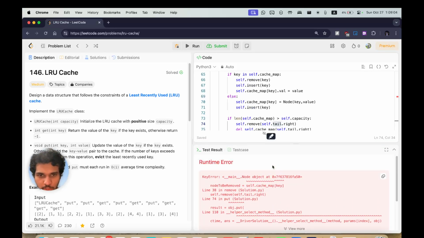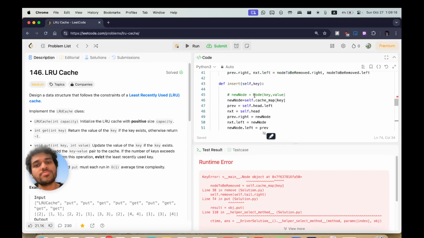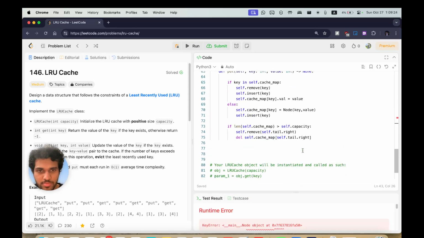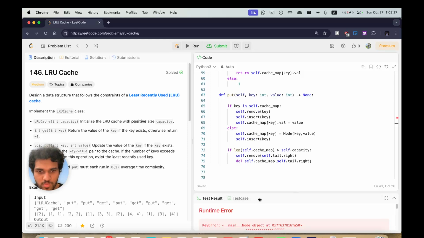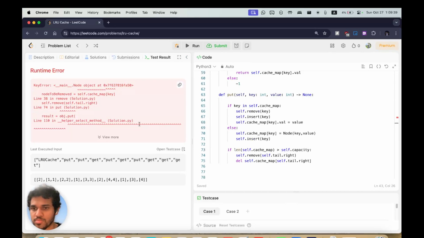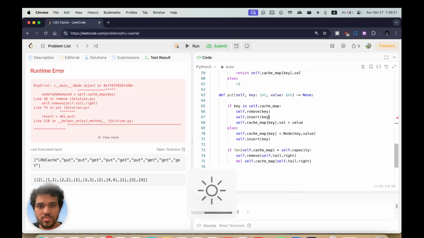Okay, let's try to debug this small issue. Yeah, I'm kind of thinking what's happening over here.